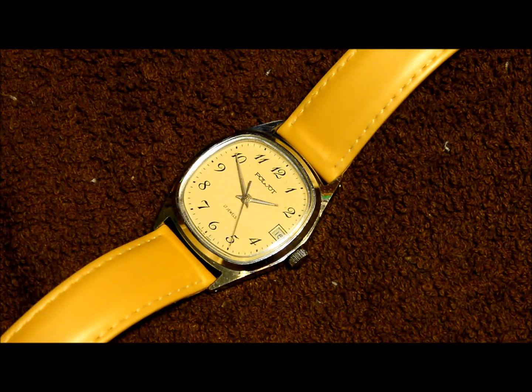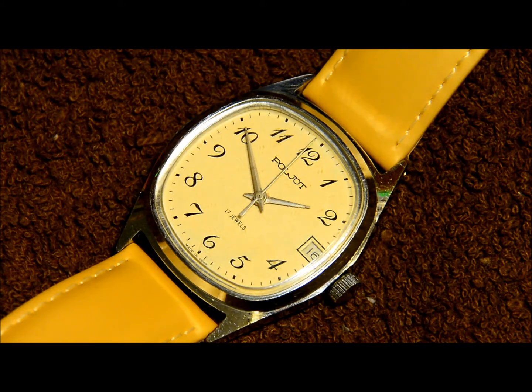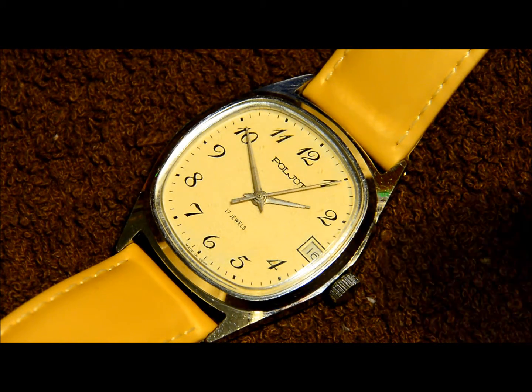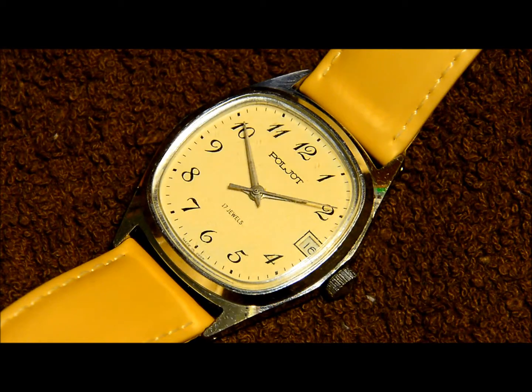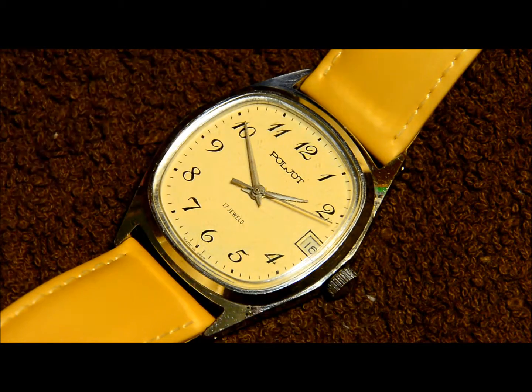It's very, very small. You can only see it in the macro photos I'm going to show you at the end of the video. It's a very small watch, especially by today's standards. Watches are so big nowadays. I measured across the case, not including the crown, and from side to side, it's about 33 millimeters, so that is pretty small.